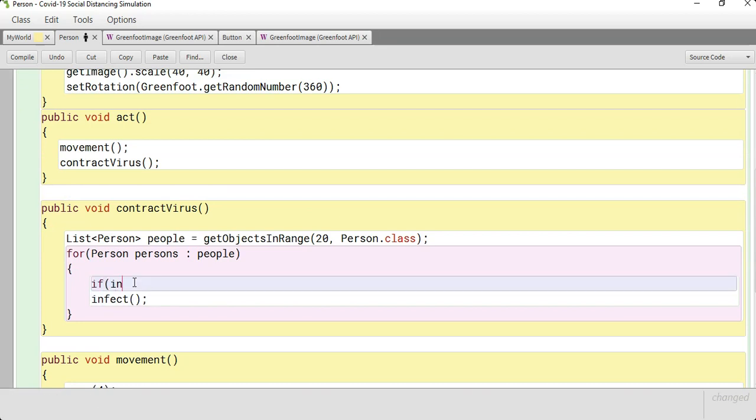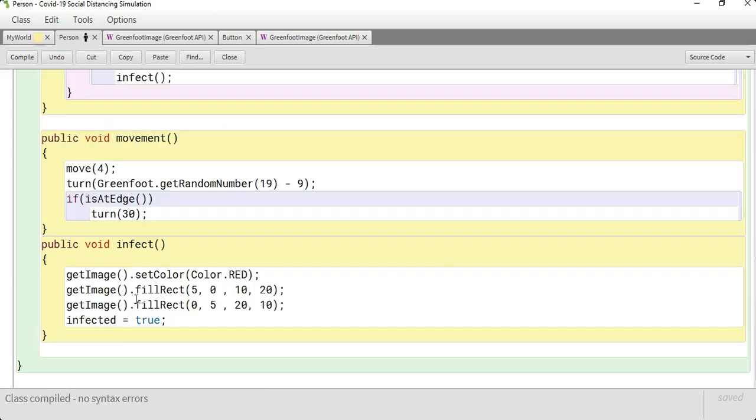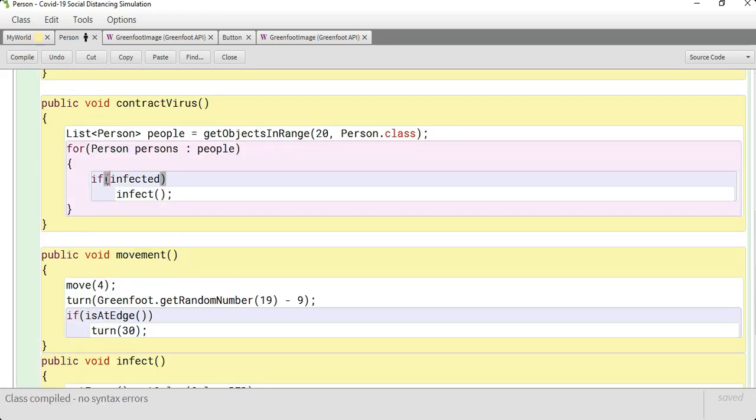So we would do if infected was true. Really all you need to do is if infected, we will infect someone else. Okay, and so not if this person is infected. I've made a mistake. You need to check that the person that we read within our vicinity, person.infected, then infect someone else.